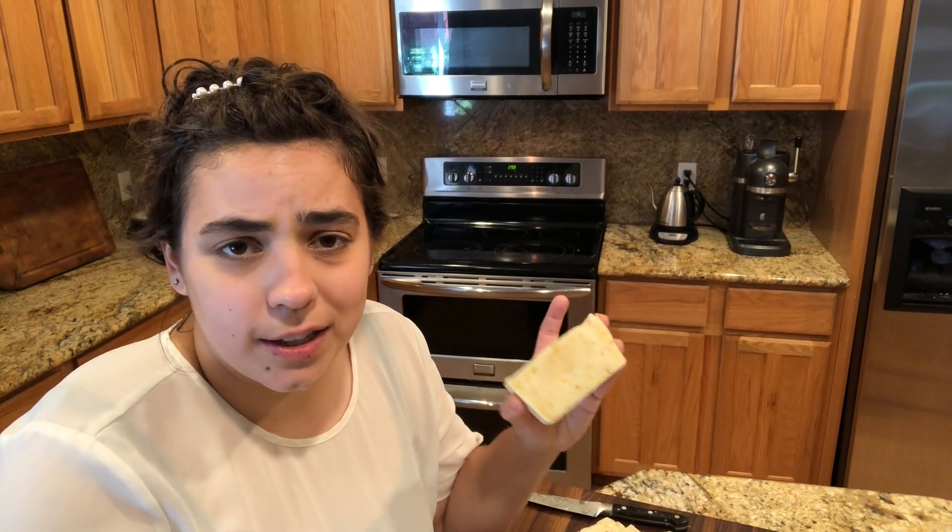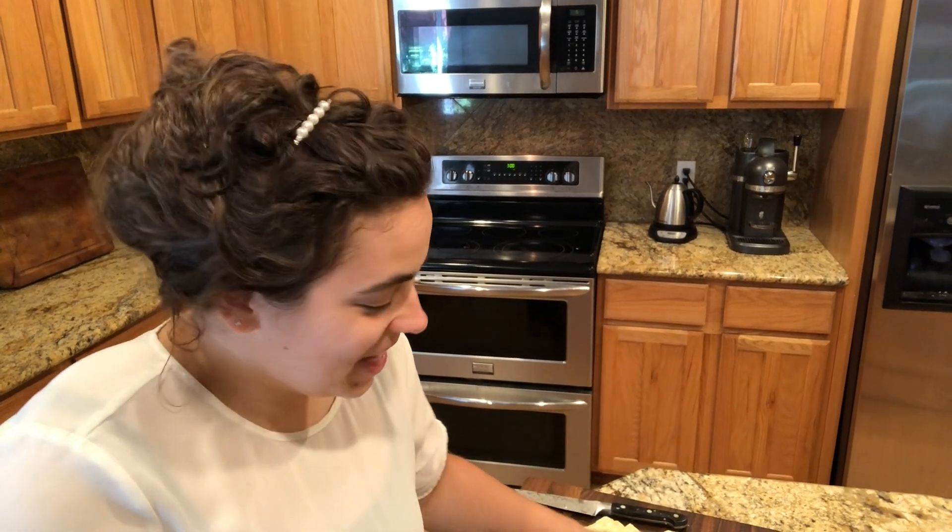I cannot be more happy with how this turned out. My brain is turning with all the possibilities. Let me know your experience with soap making. I also want to try making goat milk soap — I think I'm going to start researching that and try to make it, and if I do I'll bring you guys along. If you have any tips or tricks for me, because I really am a novice — I've only made soap maybe five or six times in my life and they were years ago. Doing this has just gotten me super excited about making soap again.